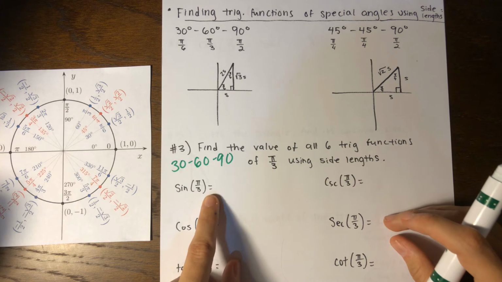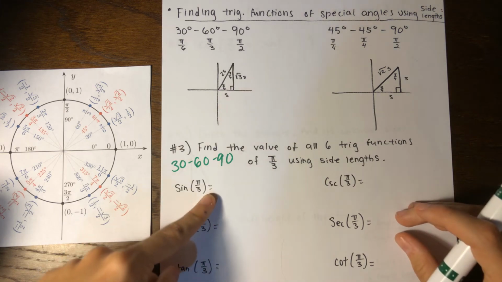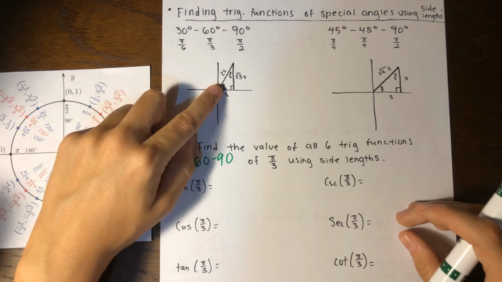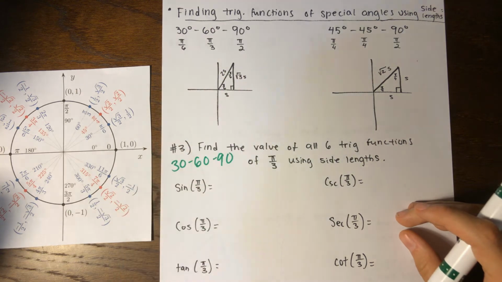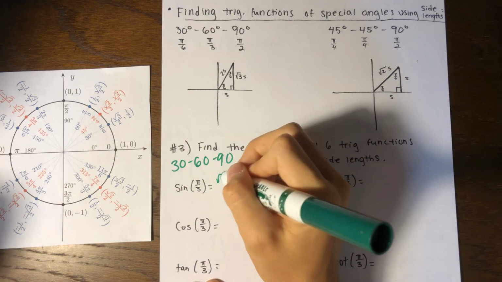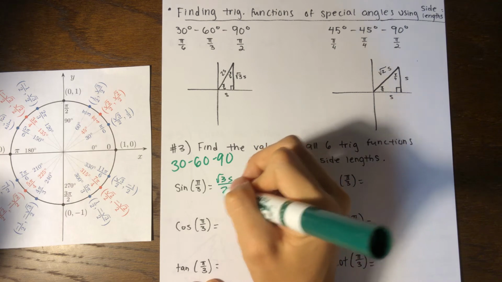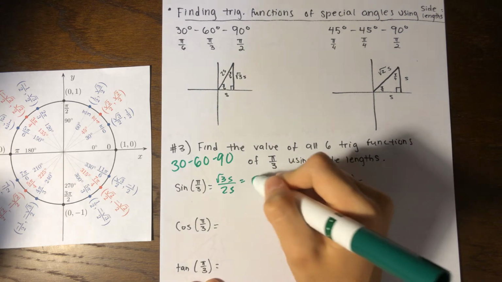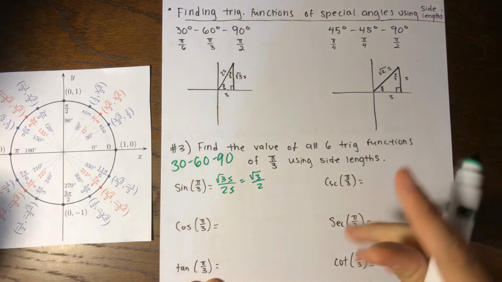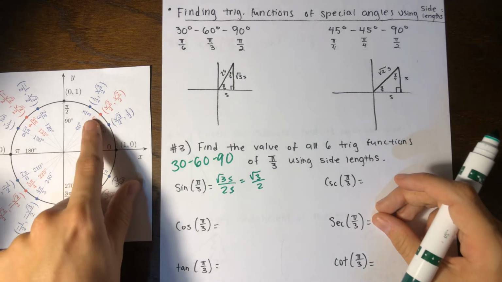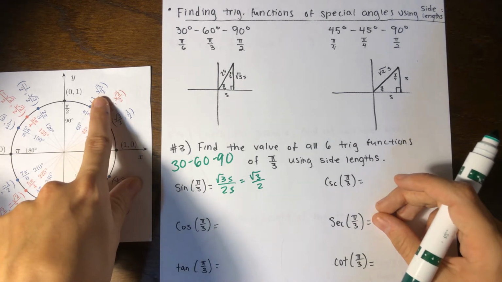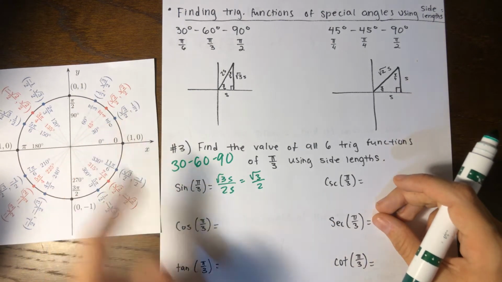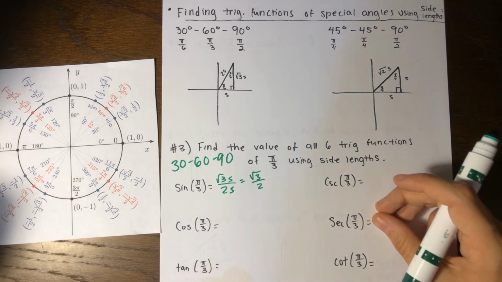Okay, so sine for pi over 3. We're dealing with this angle. Remember, sine is opposite over hypotenuse. So we're going to go opposite over hypotenuse. So the square root of 3s over 2s, right? Well, what do they have in common? They both have s in common. So this just becomes the square root of 3 over 2. And if we look at pi over 3 on our unit circle, that's the square root of 3 over 2 for sine. They're just showing you why the coordinates are the way they are. This is how the coordinates come about.